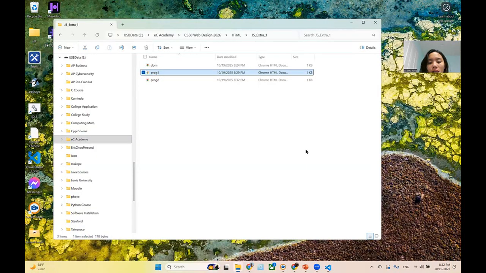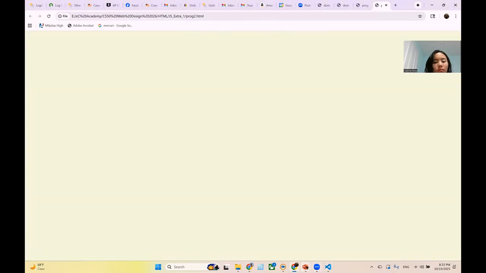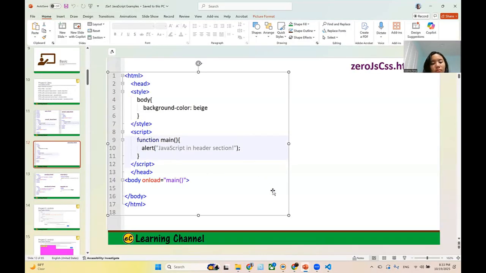Let's save. Let's work on the program 2. So onload means that when you load a web page, it will run this JavaScript already. So that would pop up and click OK. So this one is the function of this page right here. Is that okay?